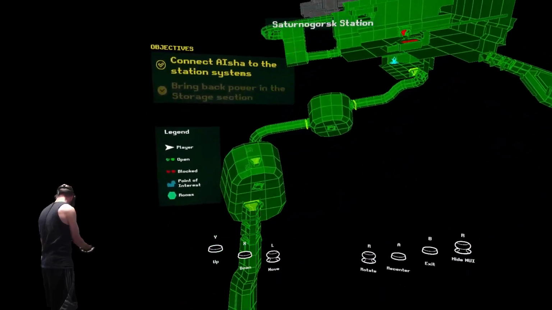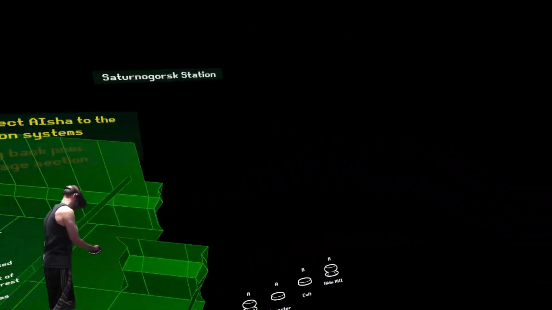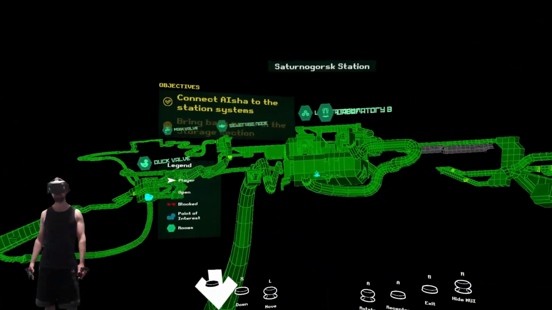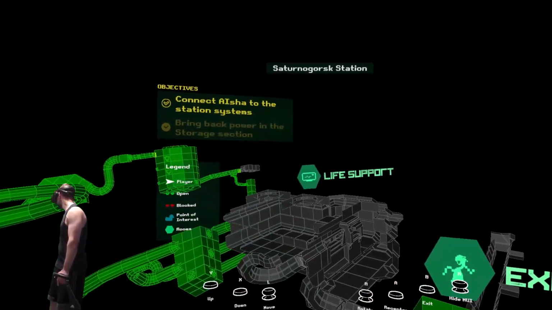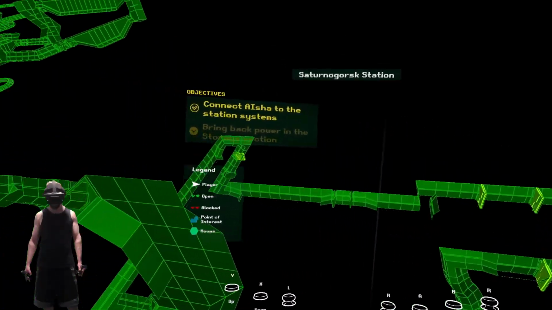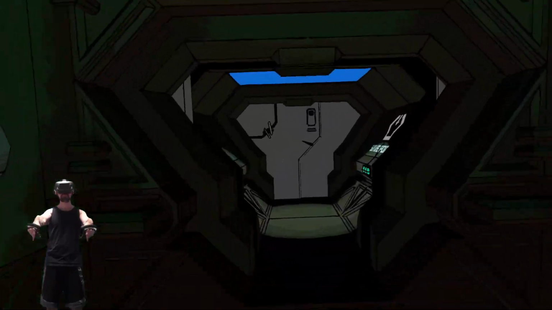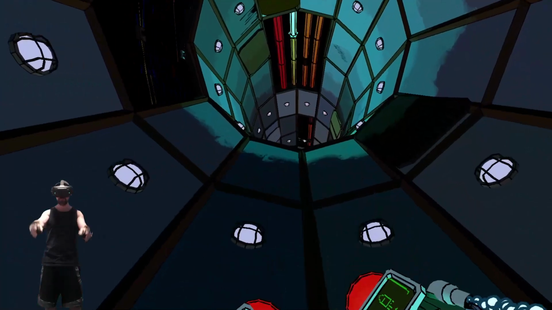Okay, so I have the purple... I have this purple thing, so there must be a purple door somewhere that I need to get to. But I don't see purple doors in the map. So what the fuck? I don't know where I need to go. Life support. I don't know. What are we doing? Maybe I could just get to a cool combat room, but I don't even know. I honestly don't even know how to get to a fucking combat room at this point.